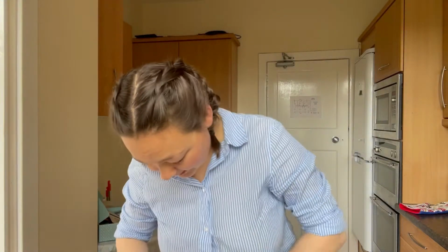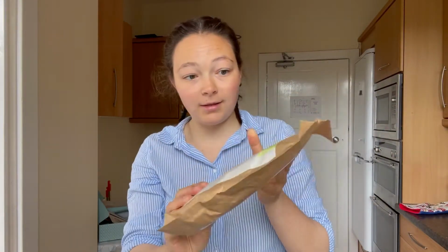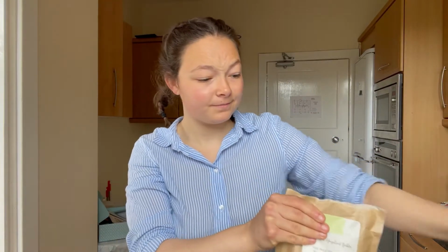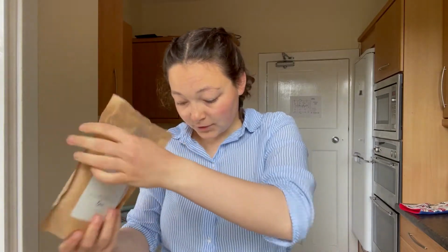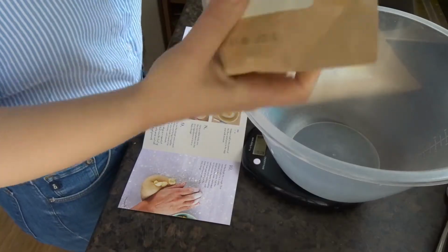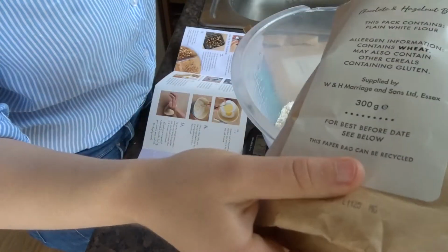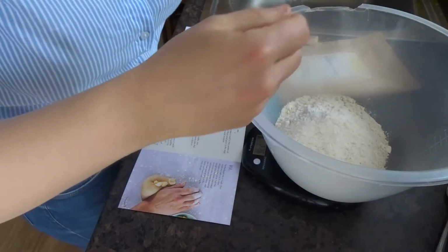So it says for the dough, we want to weigh out 275 grams of the flour that they gave us. So there's about 300 grams in it, and I think the rest is like for kneading or something later. 276, oh wow. Add the yeast to one side of the bowl.